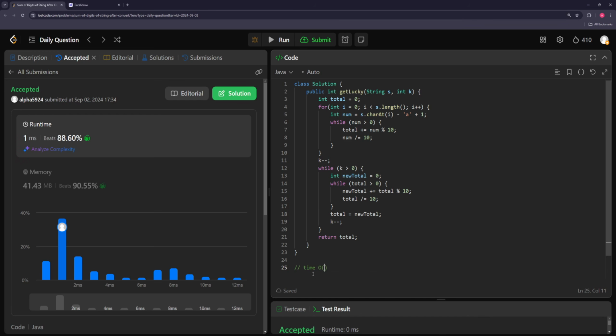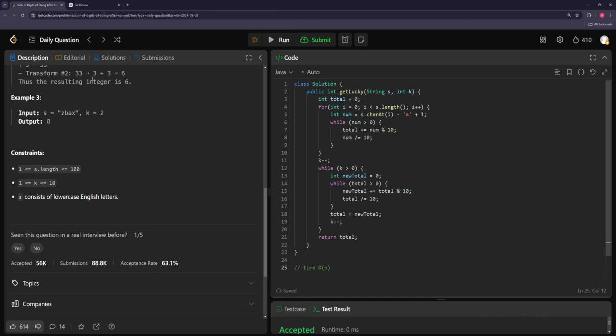Okay, so obviously we have to go through the string initially, so that's O of n. And then getting all the digits in a number is log base 10 of the number. But because these numbers are kind of small, I guess we could still say it's log of the number. But if you have a string that's 100 characters, and you add a bunch of numbers together, what's the biggest string we can possibly have? Let's say it's all z's.